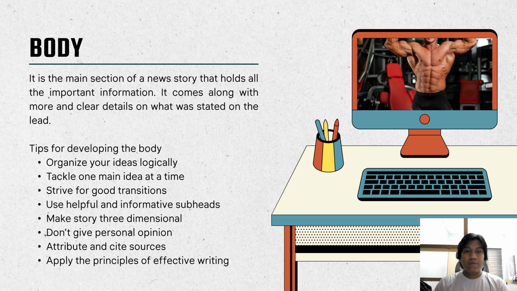Here are some tips for developing the body. First is organize your idea logically. A story should proceed in a natural and chronological order. Sticking to a logical order will make it easier to write the story. Next is tackle one main idea at a time. We don't want to bombard our readers with ideas all at once. It will just create confusion that will lead to loss of interest of the readers.